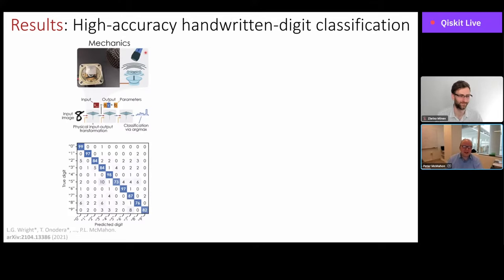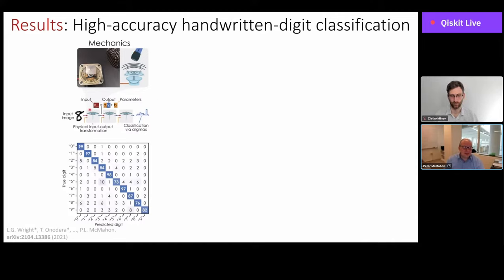The first one that we're showing here is a mechanical system. This is literally a piece of metal that is mounted to an audio speaker, and the speaker is shaking the piece of metal. In physics terms, you can think of it as a multimode mechanical oscillator, but in normal terms, this is a piece of metal that's being shaken. The input to the system is some current or voltage to a speaker that encodes both the data you're trying to classify as well as parameters. And then the output is a microphone that is recording the sound that this piece of metal makes when it's shaken. You could imagine other outputs that are possible with this. You could have had a camera look at the distortions of the metal, but the one that we used was the audio output.